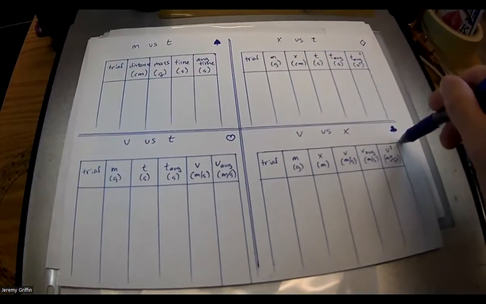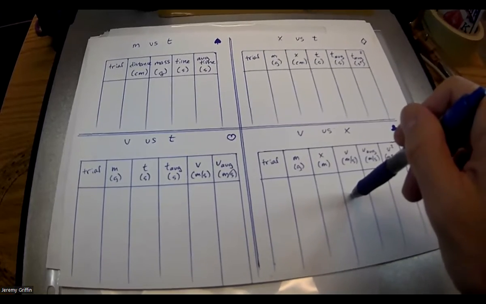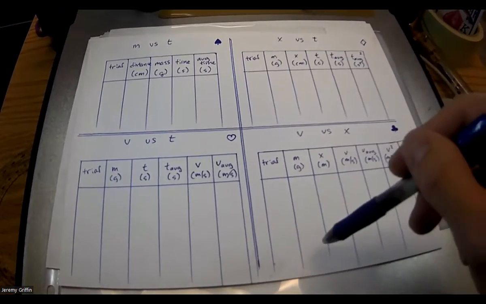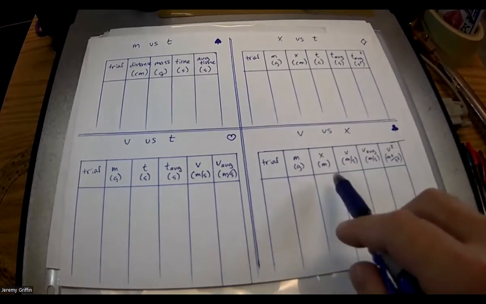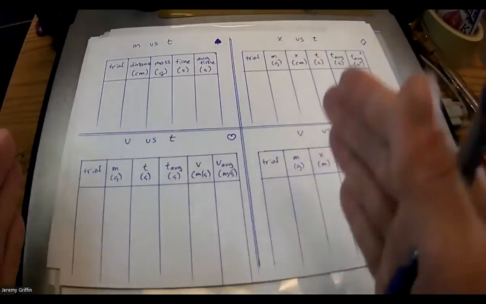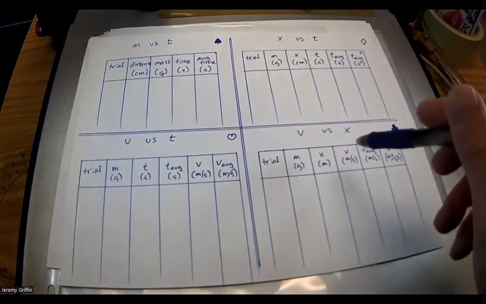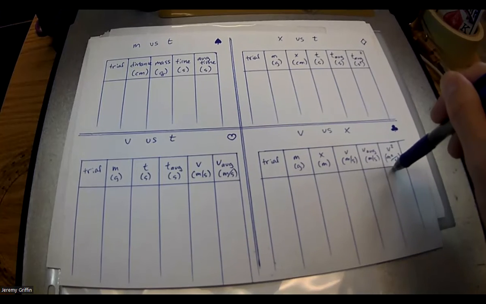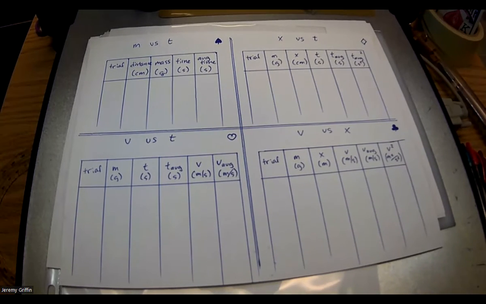If you have the clubs, I'm going to have you guys measure. Now this one's maybe the weirdest one, but we'll see how it plots out, right? And kind of know ahead of time what this is supposed to look like. So measure different distances that the car could roll, and then how fast it's going through the speed sensor, and then I want you guys to do one more thing, which is to square those speeds. That'll help you out later. Okay.